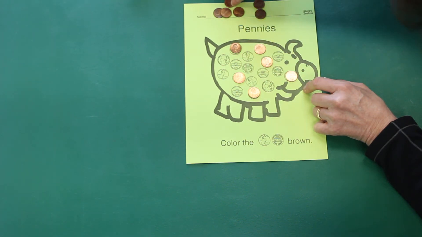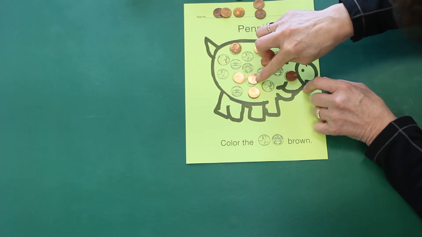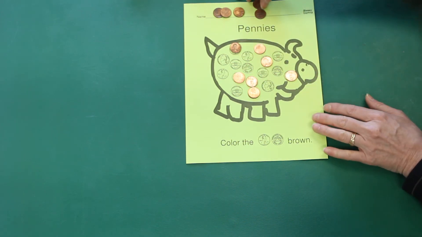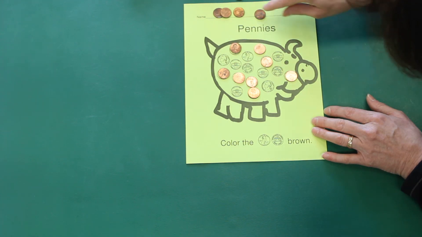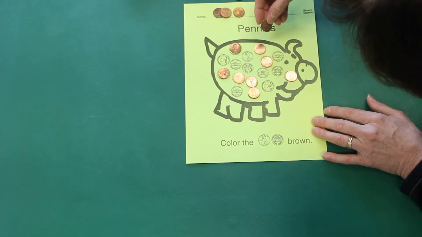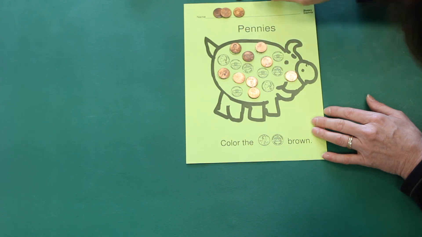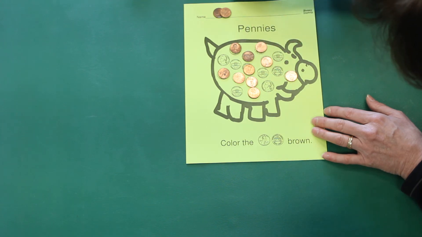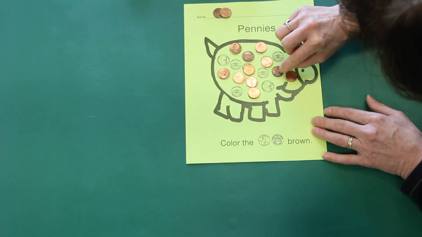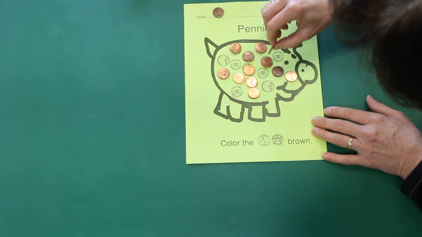There's another one. I found another one, and some more. Look at that. I got some backs. There's another picture of Abraham Lincoln. He was our 16th president. There's a back. Put the back of a penny there. I'm going to turn a penny over right there. Are there any more?